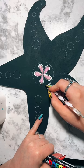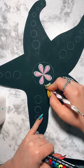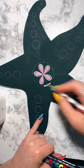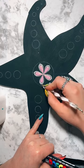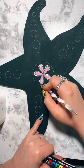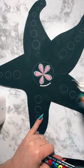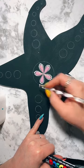Well, some can be a little weird. Some of the newer ones are a little bit thinner. But are yours too thick or are they too thin? Try giving them a real good shake, because sometimes that's all it needs. It just needs shaken up a little bit because they've been sitting.